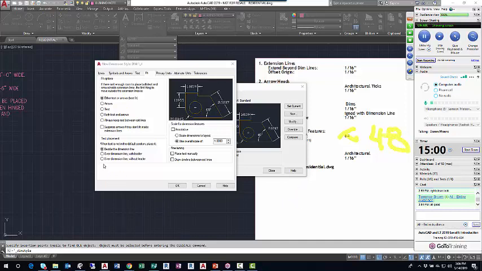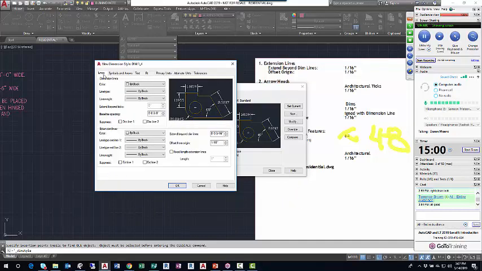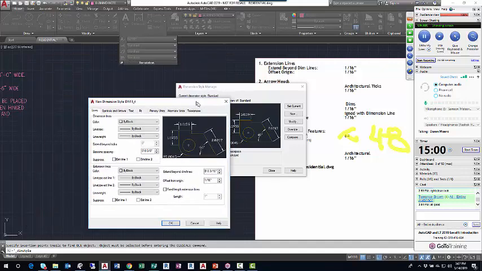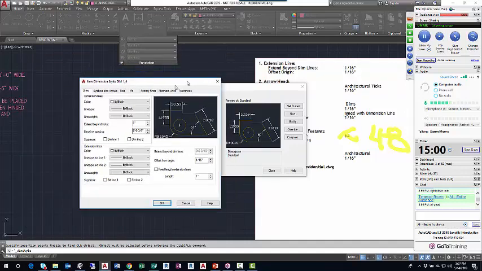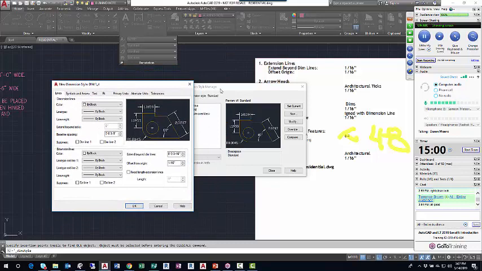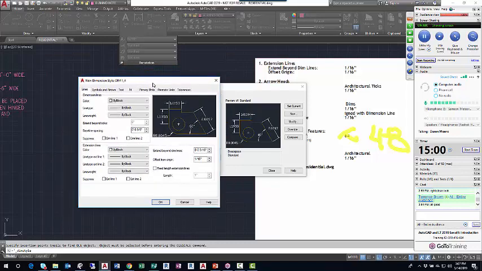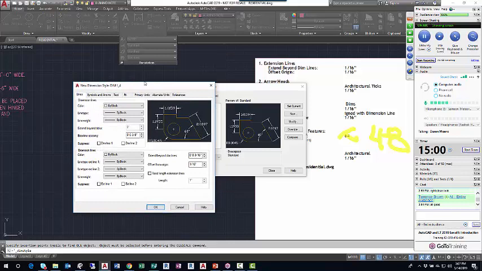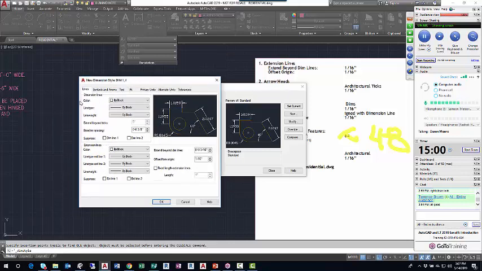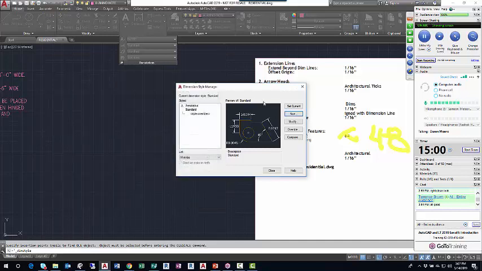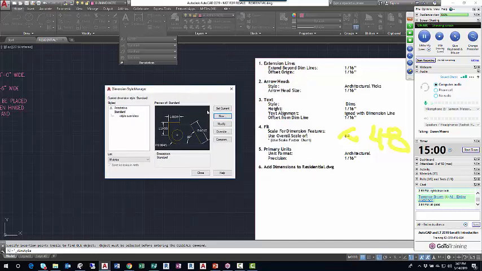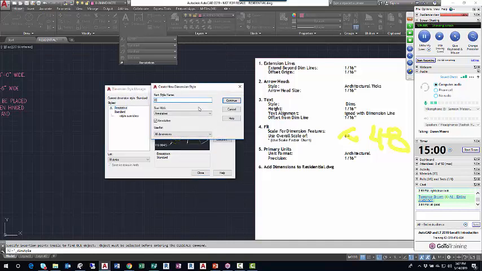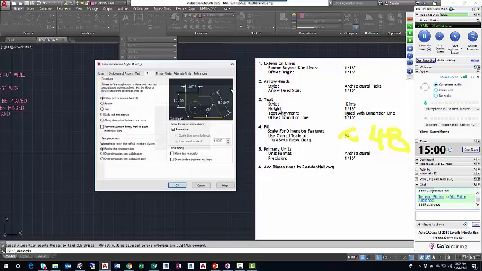All right, so when you open up this dialog box the first time, when you go to Dimension Style Manager and you click New, it puts you into your New Dimension Style dialog box, and the very first time it drops you off on the Lines tab. So I have to cancel this. Don't cancel yours. I've got to get this out of my way. Standard, New, Dim 1_4. Okay. All right.